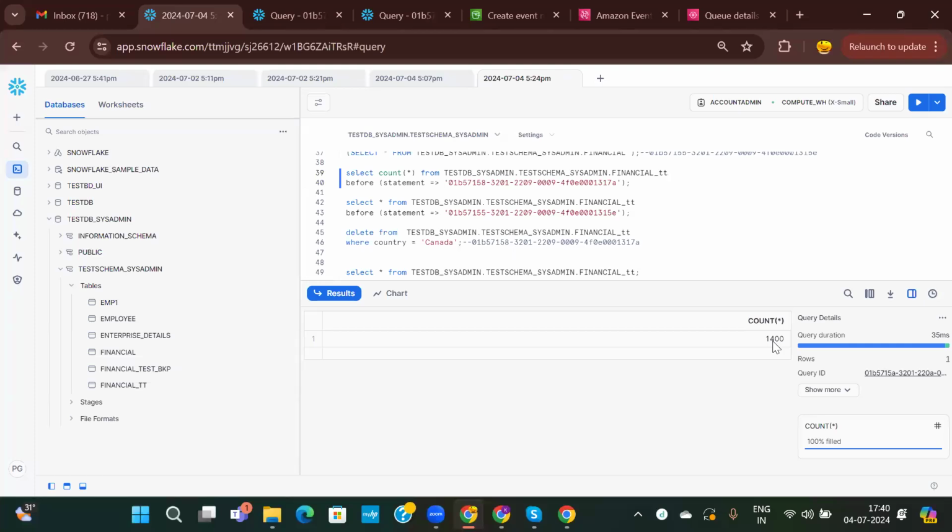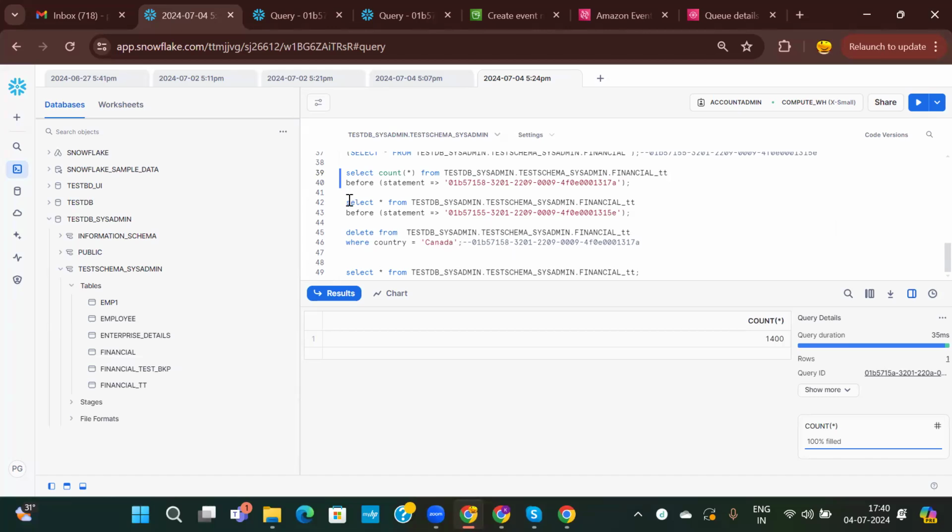Every time we will not be able to save the query ID. Now we know that we are working with time travel, we have to save the query ID. But in real time, we don't know at what point of time we'll need this. So for that purpose, we will be using timestamp. Timestamp is nothing but the offset.